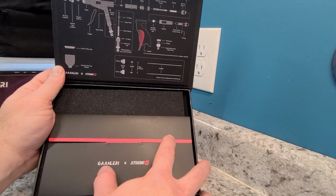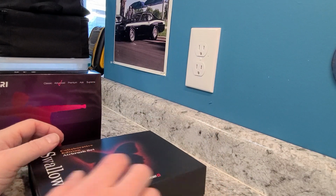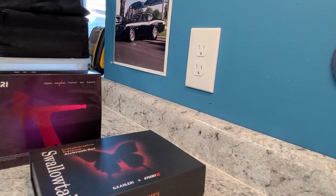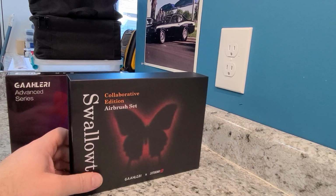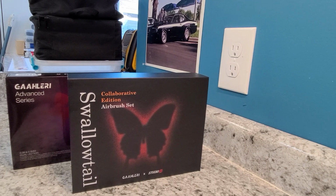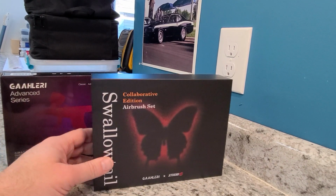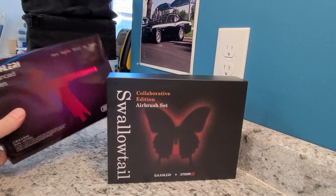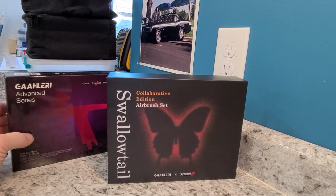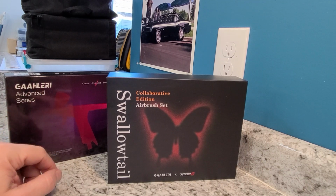When a friend of mine was getting into some painting, I sold him the Iwata because he was looking for an Iwata, and I wasn't using it for airbrushing the bodies. Now these 2 here are the only 2 that I have that are trigger style, and like I said, I got another one of these coming. There's a couple other brushes that I've seen on their website that I'm thinking I might buy and try.